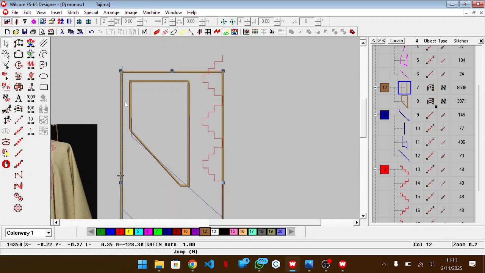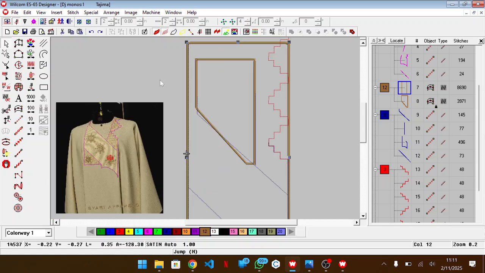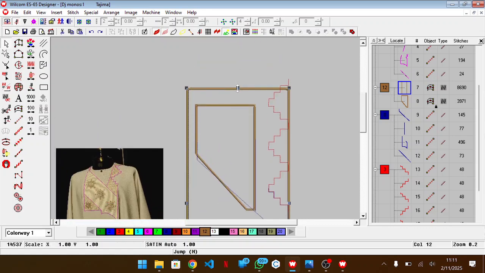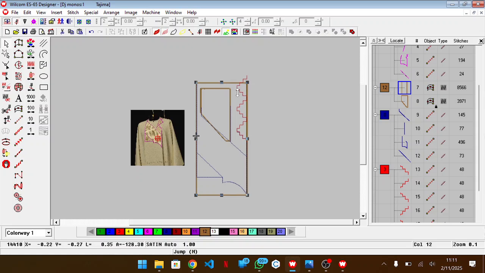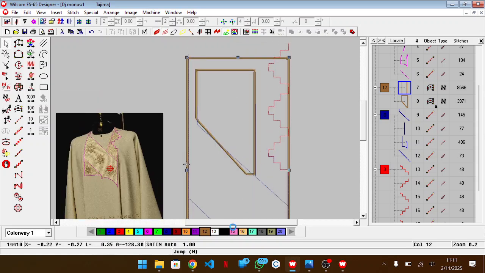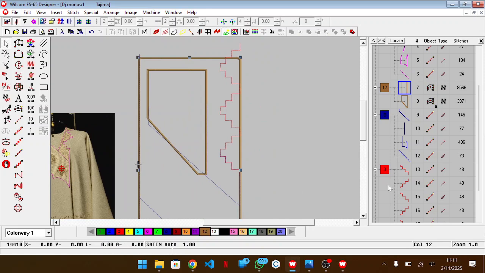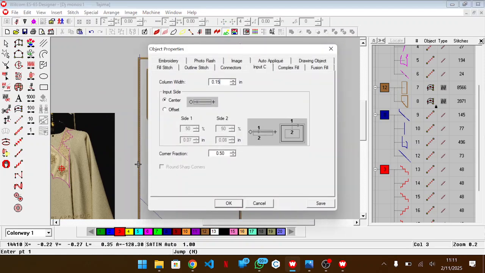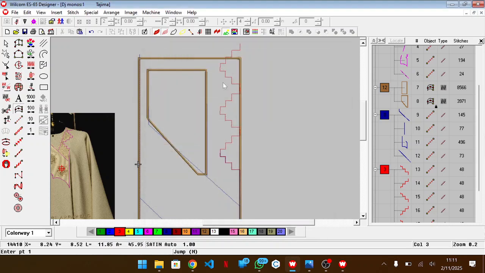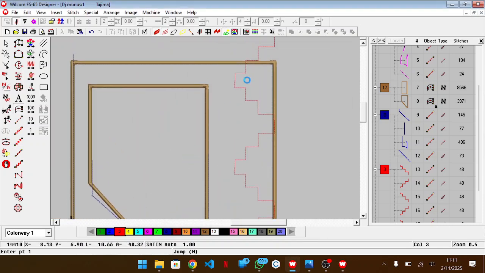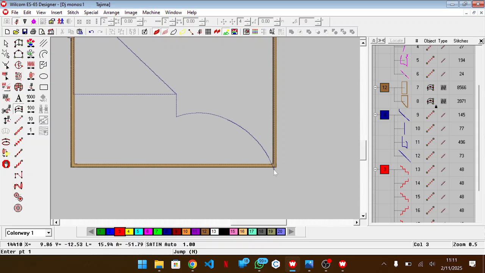Because of the shape of this, this back looks off somehow. It's too wide. So I just want to use eyes and experience to decide, okay, this size is okay for it, right? So now let's use our input C, give it a value we want. For the outer border, I think 0.16 is okay, or 15. So this will now be our final edit also. So let's work with this.